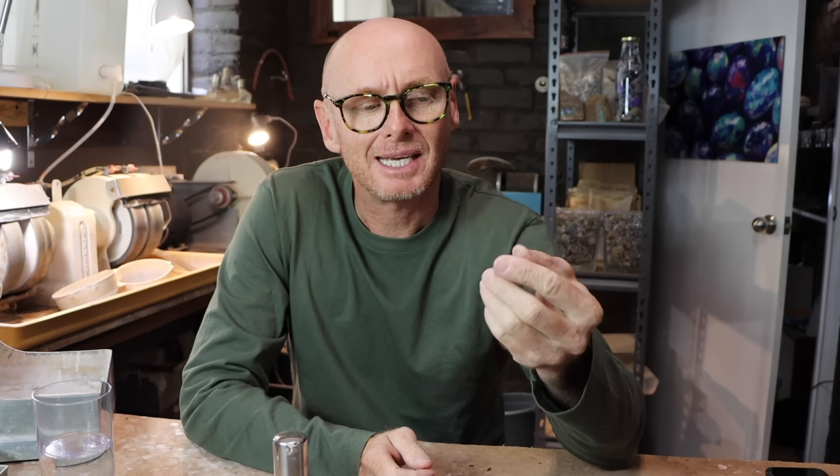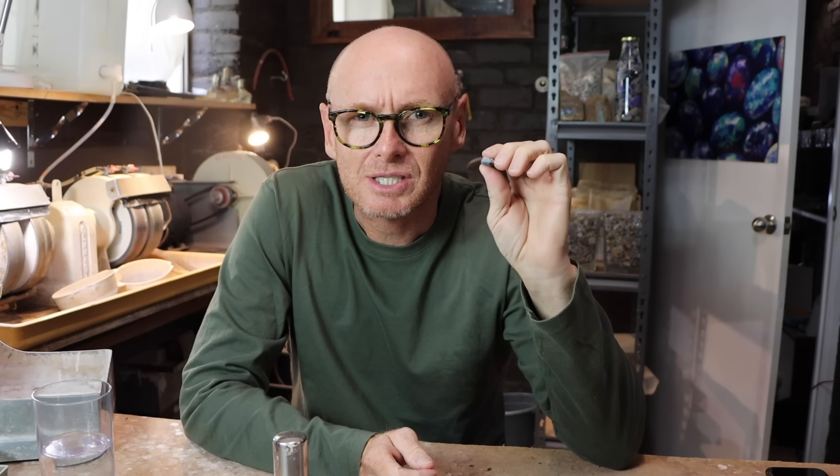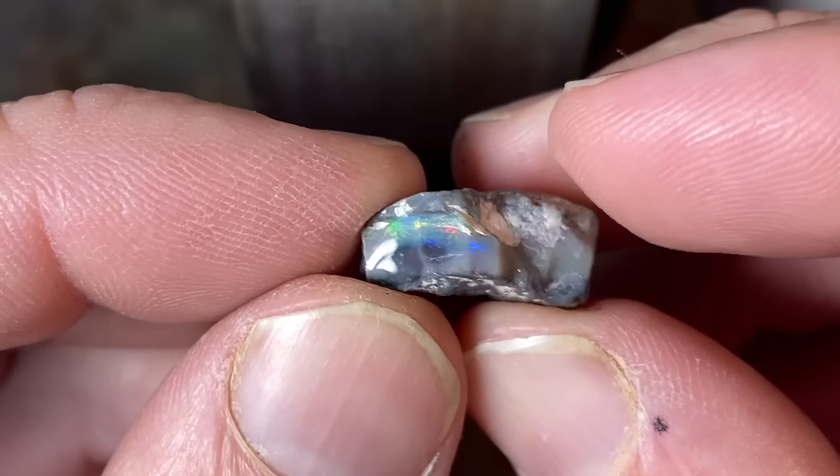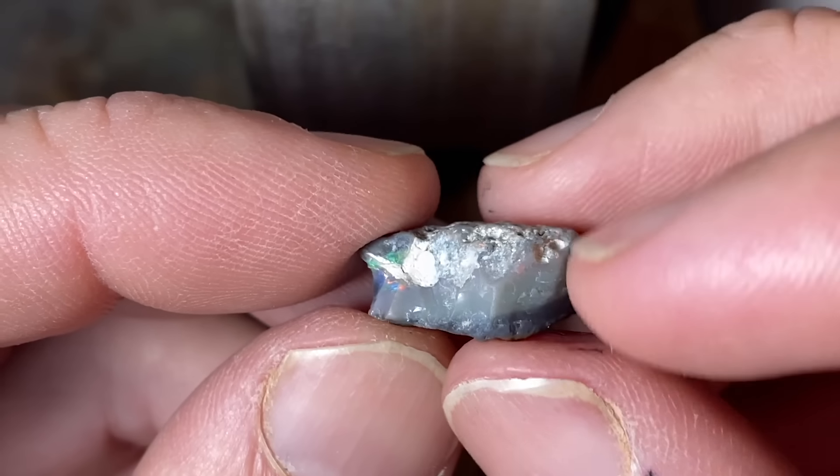This colour is really beautiful. It has green, blue, red, and I'm hoping that I can get a nice red stone out of it. When I shine the flashlight into the colour bar, that colour bar is only showing a little bit of colour, a little bit of clearness through there. So it could be that it's really, really black inside — even the colour bar is black so that it doesn't get through — or there's sand in there. So at $800, I am taking a risk. So let's get on the wheel. I'll take it slowly, go step by step, and make sure we don't make any mistakes.